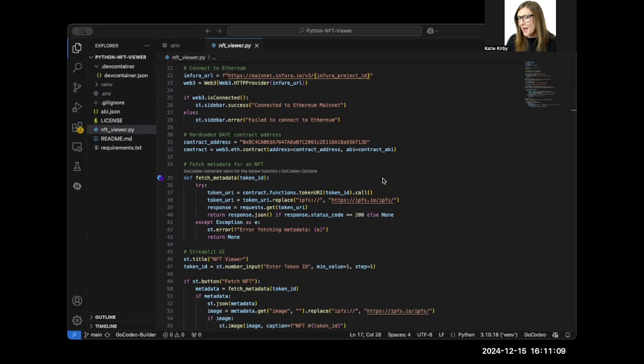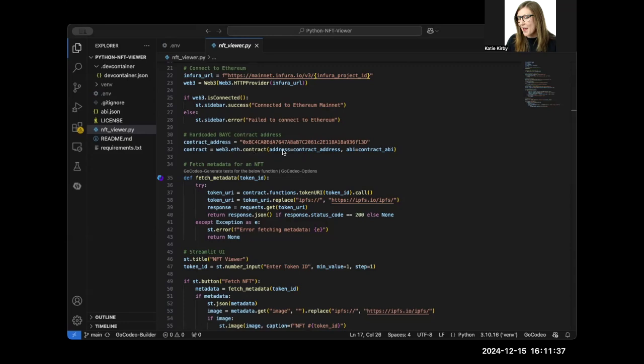But for this, the application doesn't go that far. It is hard-coded in here to only display the Bored Ape Yacht Club. We create a Web3 object, which allows us to call functions on this smart contract. So you see we established contract using the Web3 library, calling the Ethereum network .contract.